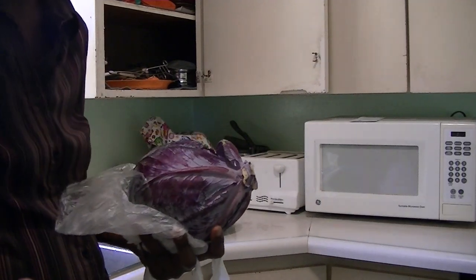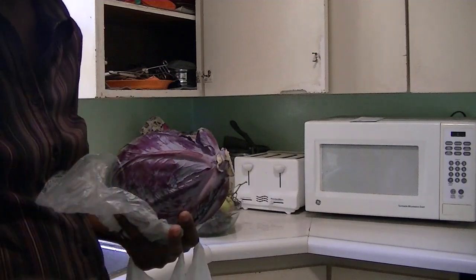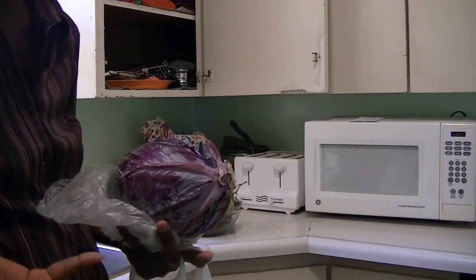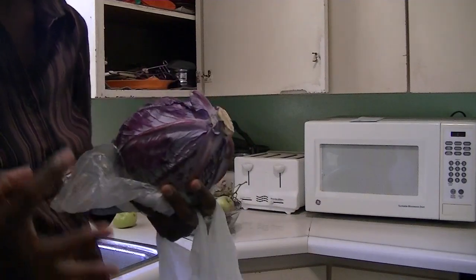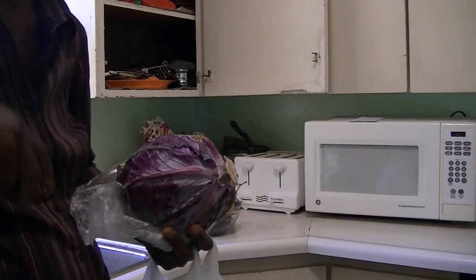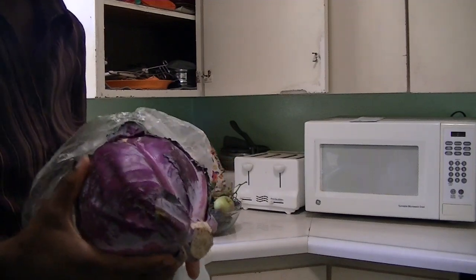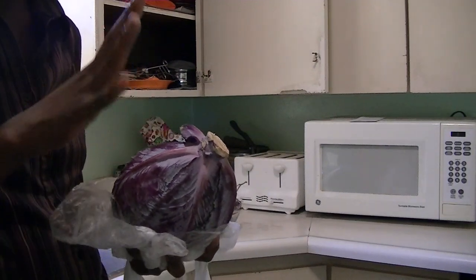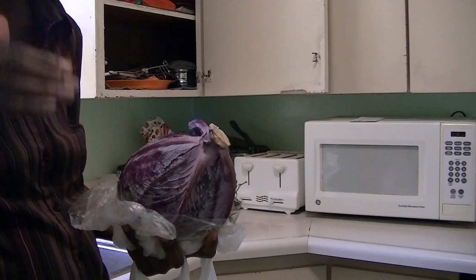So that's my way of prepping. I don't mix food ingredients in bags to put in the freezer, because I feel like it will take up freezer space if I'm taking a shelf stable ingredient, adding it with a freezer stable ingredient, and putting it in the bag in the freezer. I'm going to run out of freezer space. So I don't do that. But things that will stay in the fridge, I like to chop them up, prep them, and put them in a freezer bag and put them in the freezer.